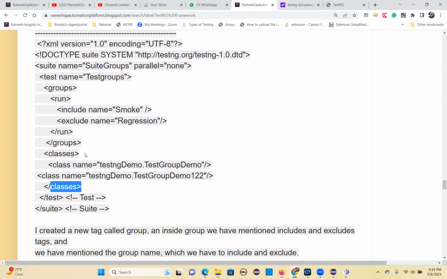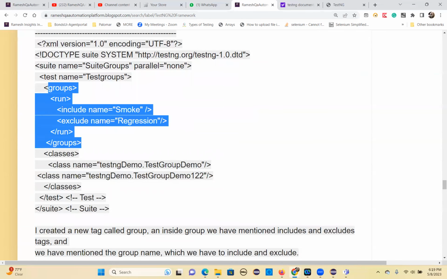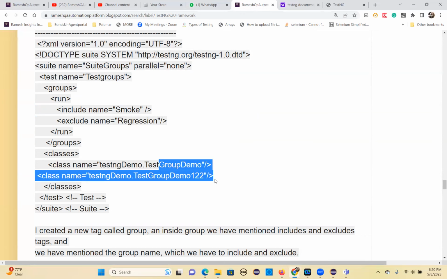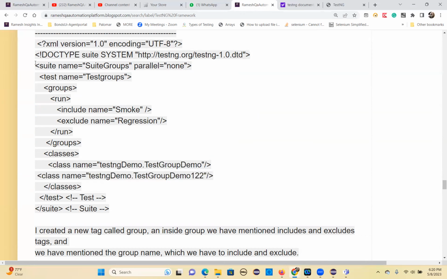That means these groups are available in these classes. You are telling it to include only smoke test cases from these two test cases, and exclude all regression group test cases from these classes. That's the meaning of this groups section.